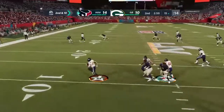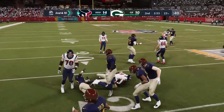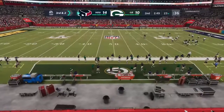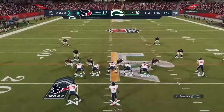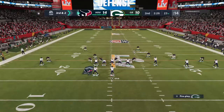They'll look to throw. Here's a screen to Powell. And they'll get him down here at the 23. That'll leave them with a 3rd and 2 coming up. They got 8 yards there. Oh, I came to my feet on that one. I thought he was getting close to breaking that one big, but in the end, give some credit to the defense, finding a way to get to him and forcing a 3rd down.